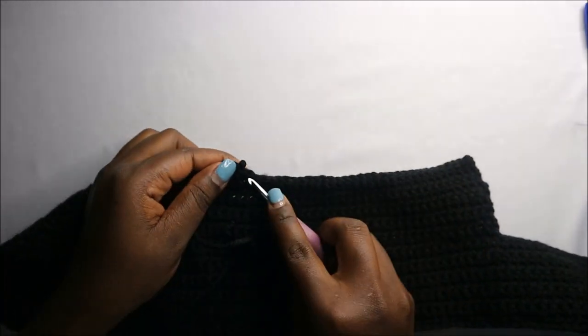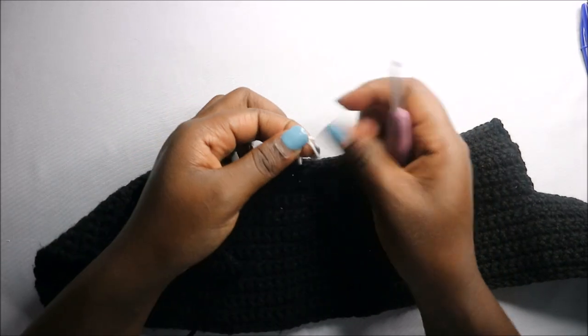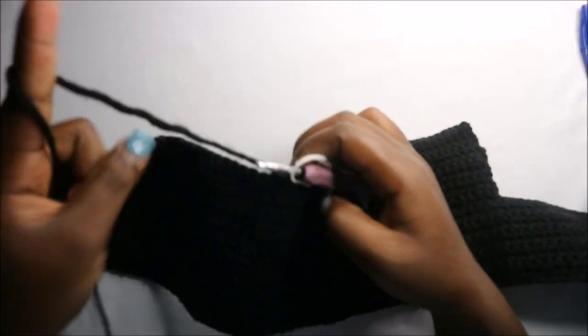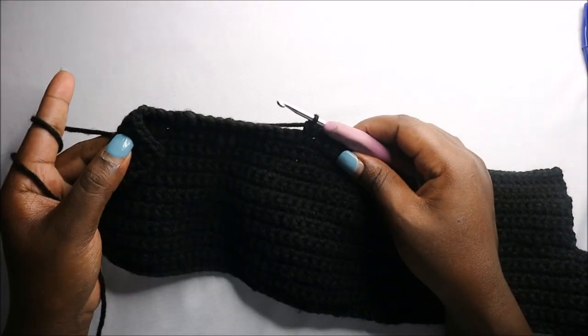Okay, so we're going to continue and do single crochet. But before we continue here where we just started doing single crochets, I'm just going to place my marker over here like that. Okay, and then I'll continue doing my single crochets. Okay, so continue doing single crochet. So continue all the way until you get here at the end.